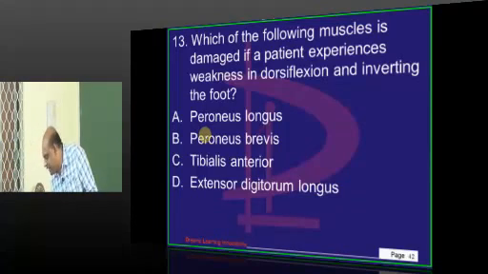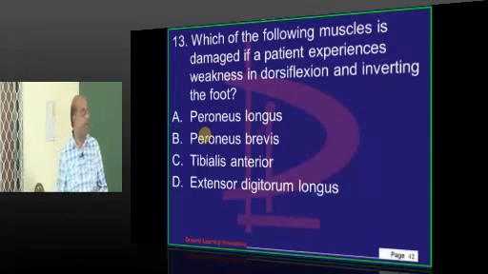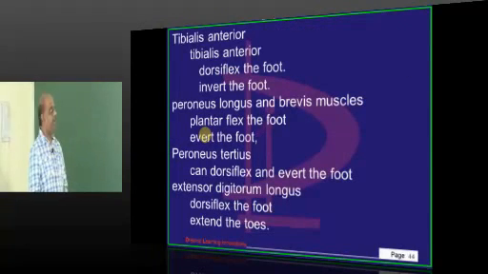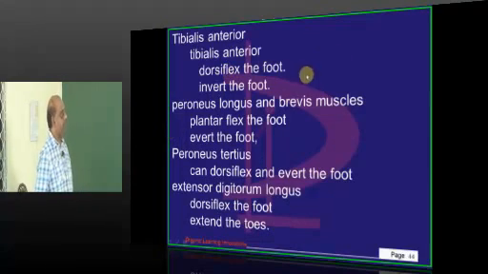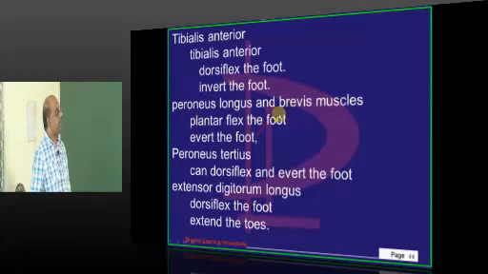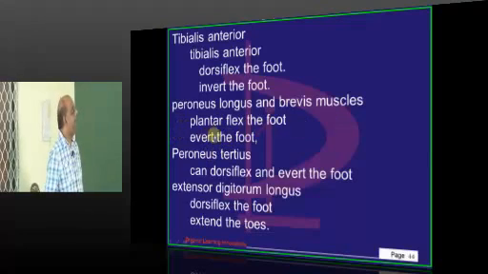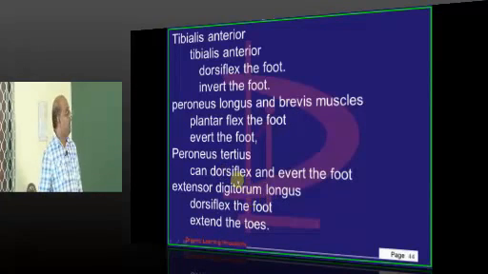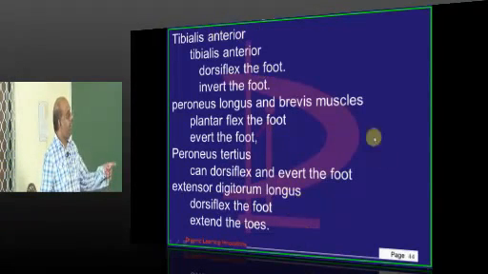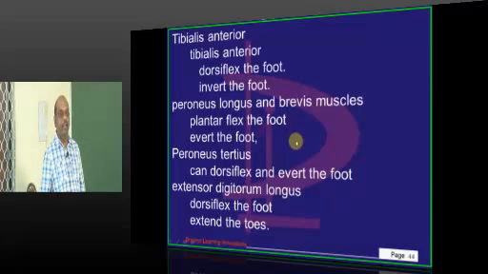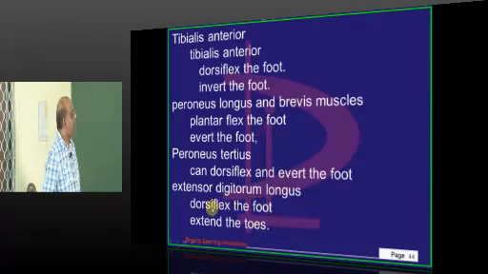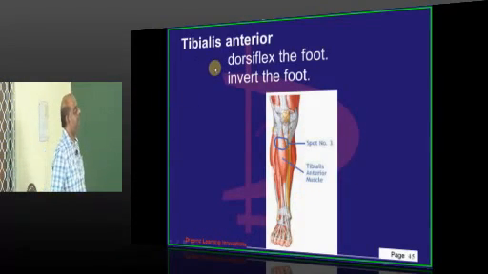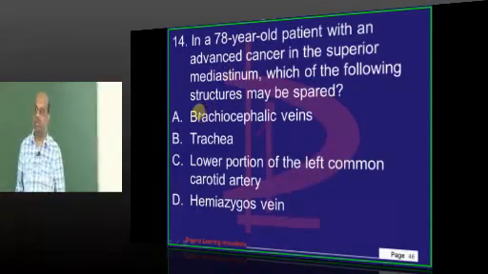Most of the people are saying, Davangiri, Fahima, Femida, Kavi are all saying tibialis anterior. Beautiful. Tibialis anterior dorsiflexes the foot and inverts the foot. Whereas the peroneus longus and brevis evert the foot and plantarflex the foot, opposite to tibialis anterior. Peroneus tertius can dorsiflex like tibialis anterior and evert like peroneus longus and brevis. And extensor digitorum will dorsiflex the foot and extend the toes. You need to have a clear mental picture about all this.